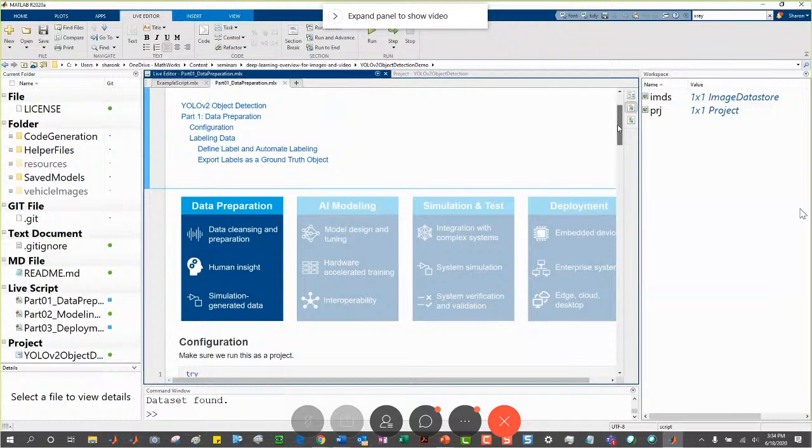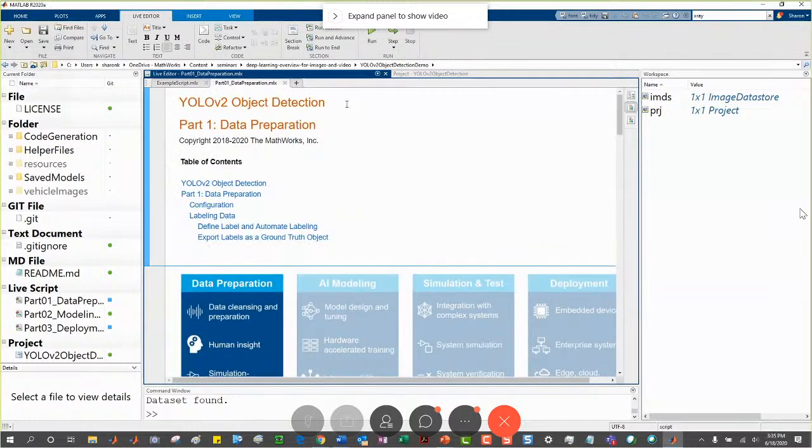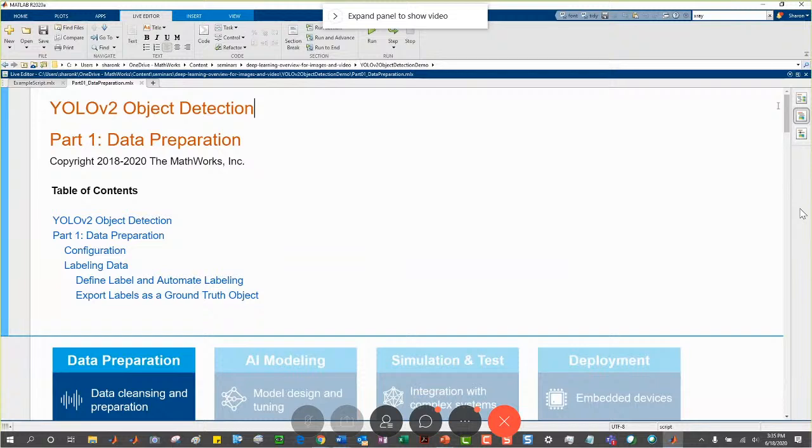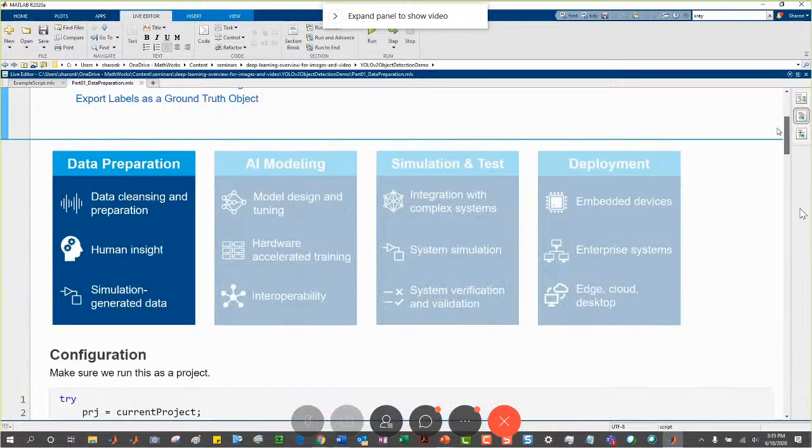Similarly, you can use Live Editor or Live Scripts to share your work with others as well in a more portable and transparent way. So for those of you who are not familiar with Live Editor, maybe you weren't at some of the earlier seminars today, Live Editor is a really good way of telling the story of your script, essentially, and that's why I'm using it as the demo today to explain our demo.